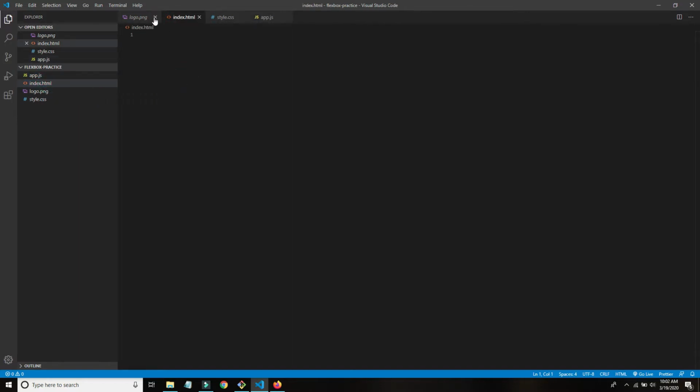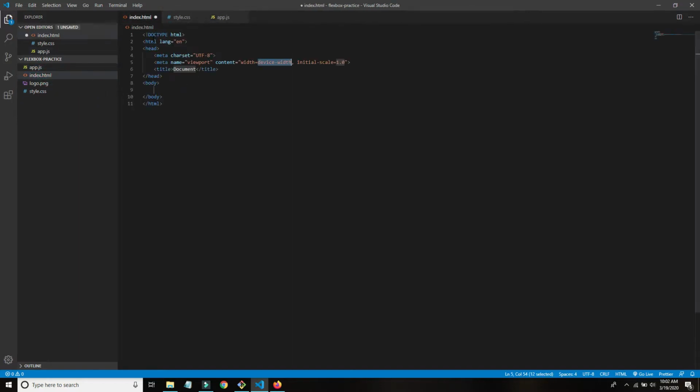Okay, so for our HTML then, I'll use an Emmet abbreviation to get some starter HTML in there. Add a title. I should also link the style sheet. Got that, that's great.